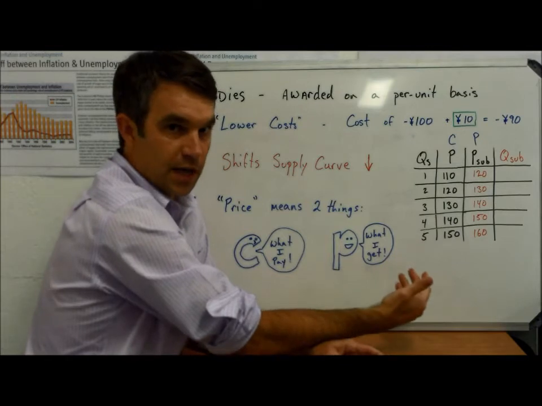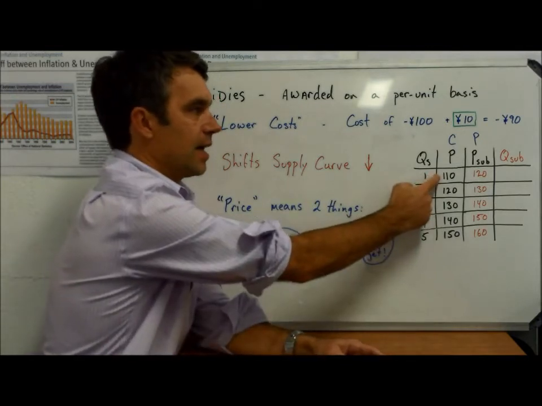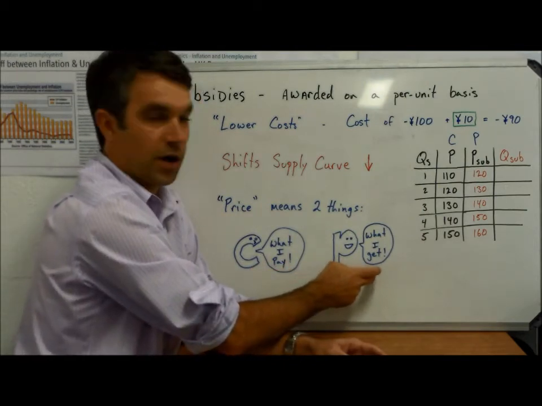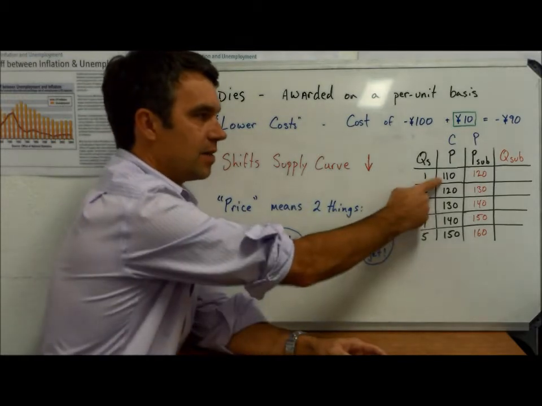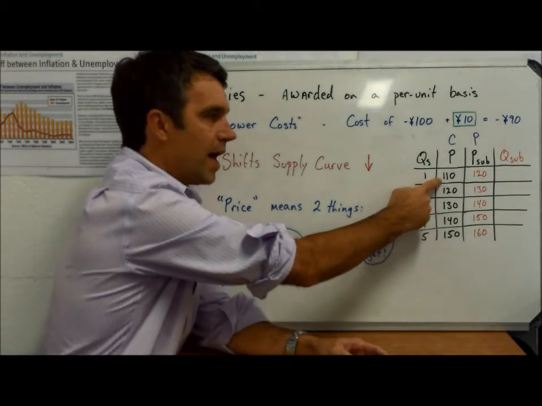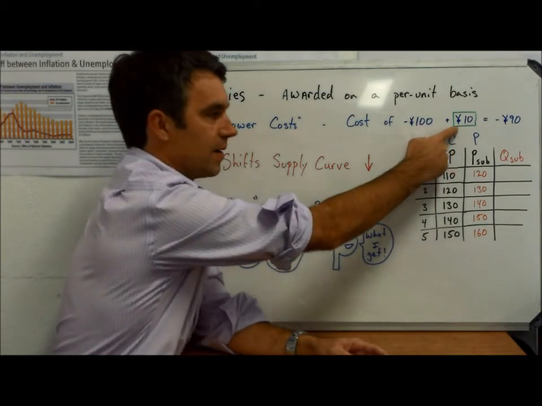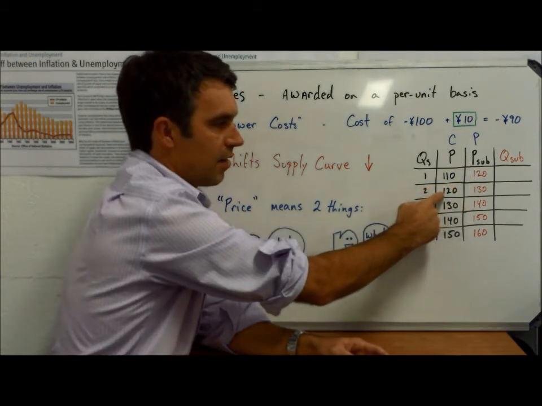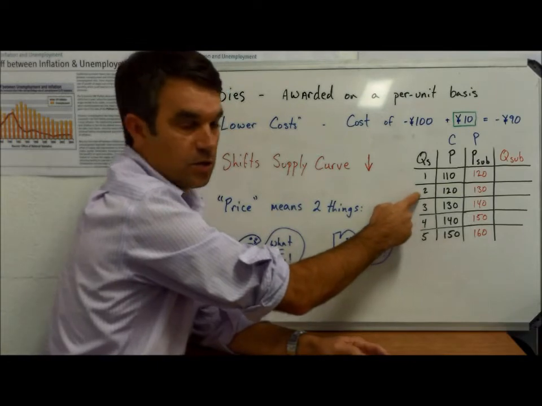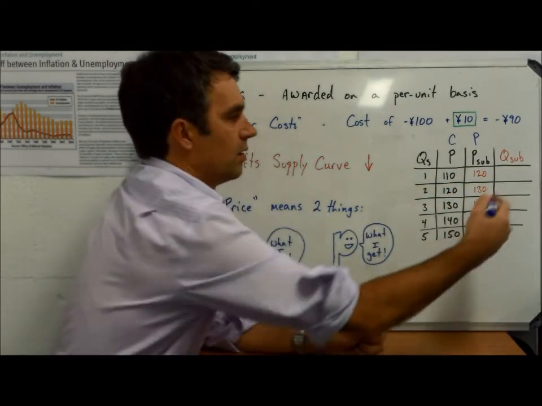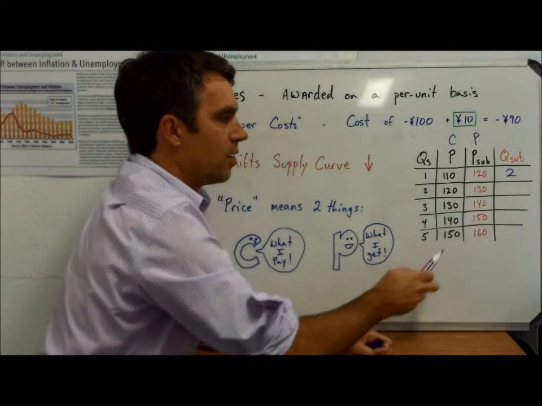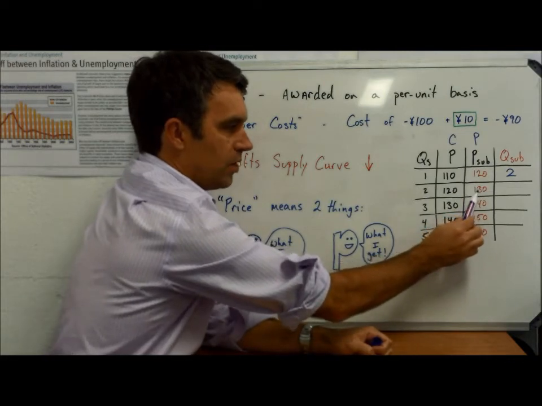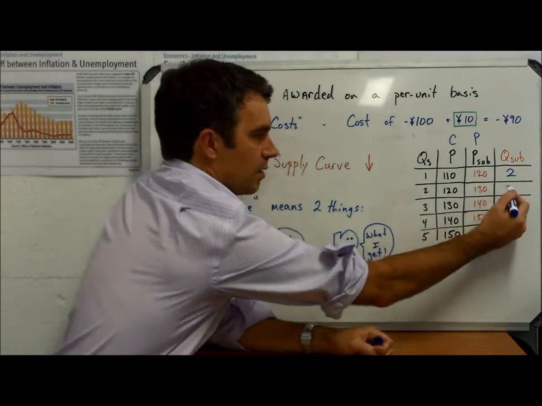But once we impose a subsidy, the price that consumers pay won't be the same as the price that the producers get. They'll get the 110 yen from the consumer, but they're going to get an additional 10 yen from the government, therefore they're getting 120 yen. Well, we said down here that if I'm getting 120 yen, I would produce 2, so that must be true here as well. So that becomes 2. Likewise, if I get 120 from the consumer and 10 from the government, I get 130, therefore I produce 3.